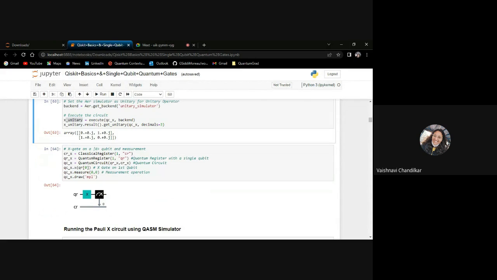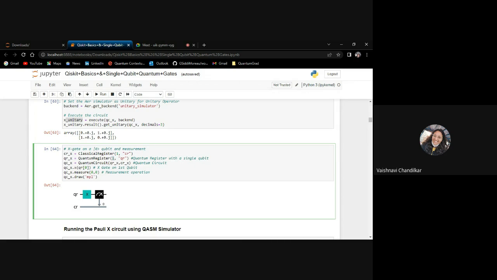Now let's perform the measurement. When you perform the measurement, you need classical registers. So I have defined this CRX as a classical register. One classical register I need with name CR, and one quantum register with name QR.